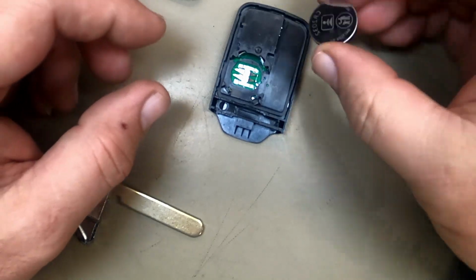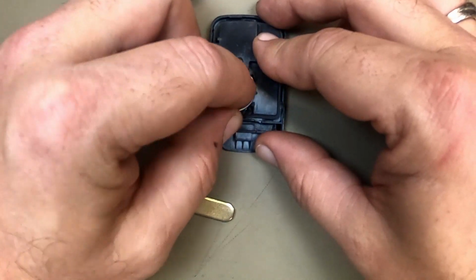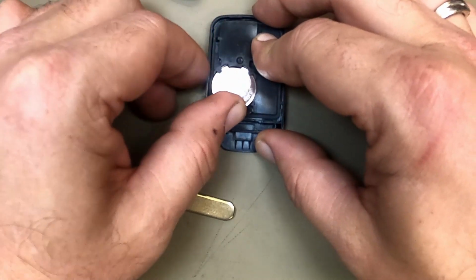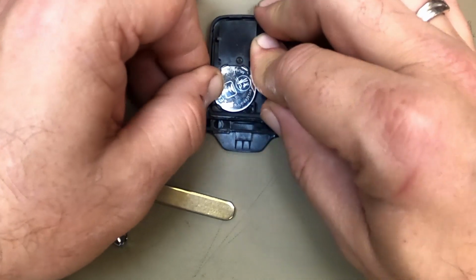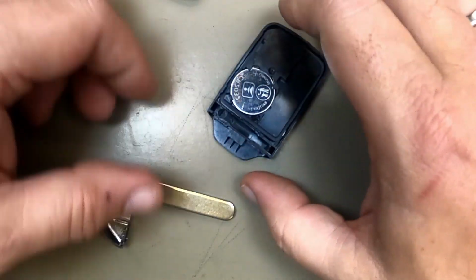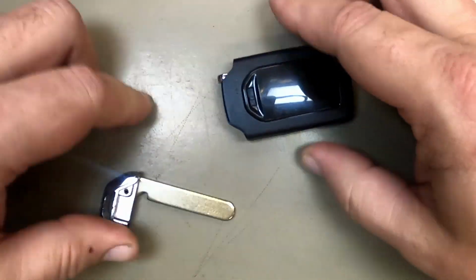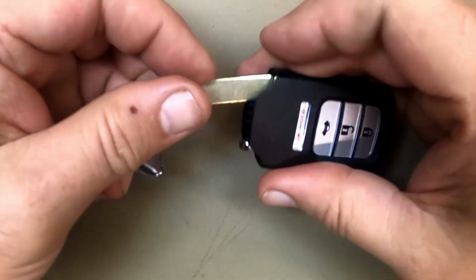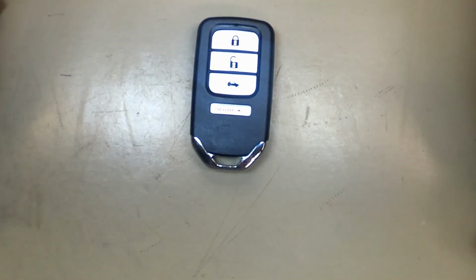It takes a CR2032 battery. So we've got our new battery. We'll put it in. Push it in. Push down and it pops in. Pop that side up. Go ahead and squeeze them together. Put your emergency key blade back in. And there you go. You've just changed your remote battery.